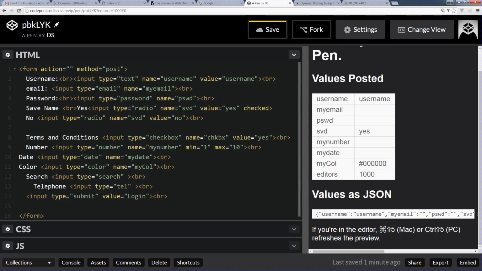Oh, so we've actually submitted it. So there we can see what's actually been posted. We see we've got the hexadecimal number, and we see the content that was submitted. So let's just refresh that and reload our page.